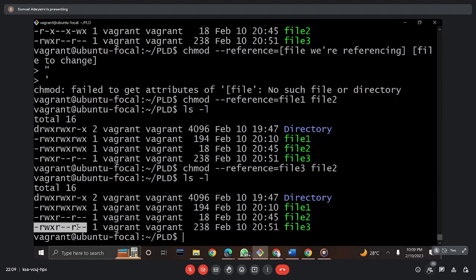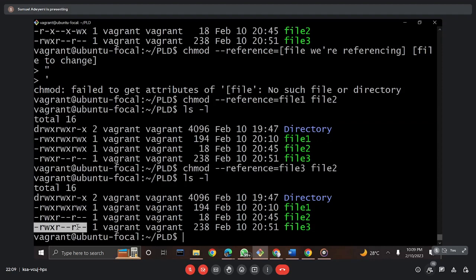And we have also been able to see that we have the file permissions. We can see them when we use our ls -l command. And we've been able to see that when it starts with a d, it's actually referring to a directory, and when it starts with a dash, it's referring to a file. We have also been able to see that the permission indicators are in groups of 3. We have our r, w, and x. r stands for read, w stands for write, x stands for execute. And when we say execute in terms of directory, it means you can cd inside the directory. That's when the execute permission is actually activated.